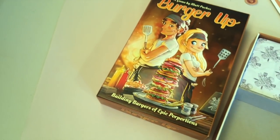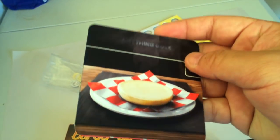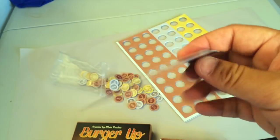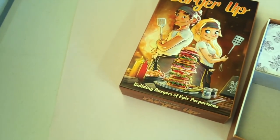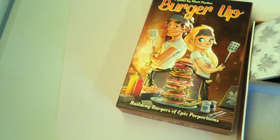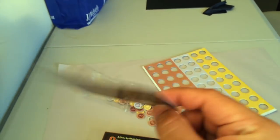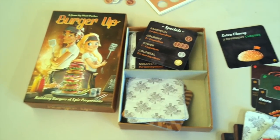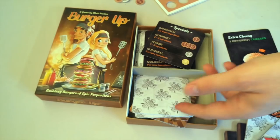Let's see. The placemat, bottom bun, so a nice little bit of sheen to it, as well as, I'm sure I can find it, there is the specials menu. Yeah, it's all looking really good. All made using the stuff that we showed you today.